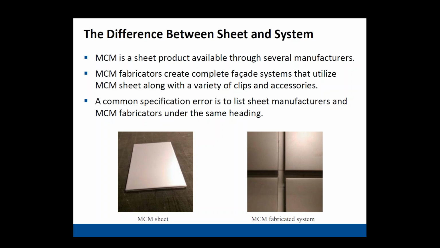When you've got your sheets and now you have to figure out your fabricators, a good way to start is to look at the certified fabricators on the MCM website. That is a good starting point. There's not a ton of them right now, so you might have to supplement with local ones. But if you do some pre-vetting and get to know these people, invite them into your office, see their systems, and follow the guidelines that Zeke put forward in terms of a long-running track record and a volume of good work, you can get yourself to a situation where you've got an array of good qualified fabricators to put in your specifications.